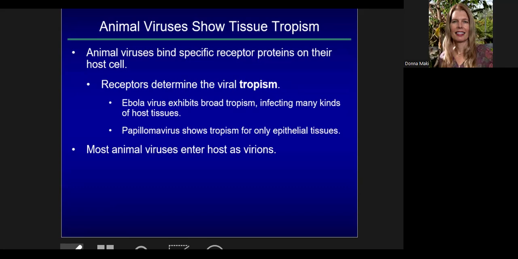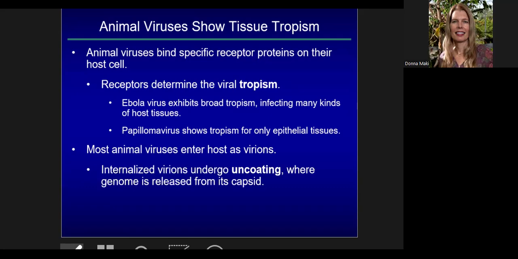You have these different viruses, but another difference we tend to see is that animal viruses tend to enter intact. They don't just inject their DNA. They tend to come in intact, whereas phages tend to just inject their nucleic acid. When virologists use the word virions, they're referring to the entire viral particle. And then once the virus gets in, it gets uncoated, which just means you have to break apart the capsid so that you can release the nucleic acid.